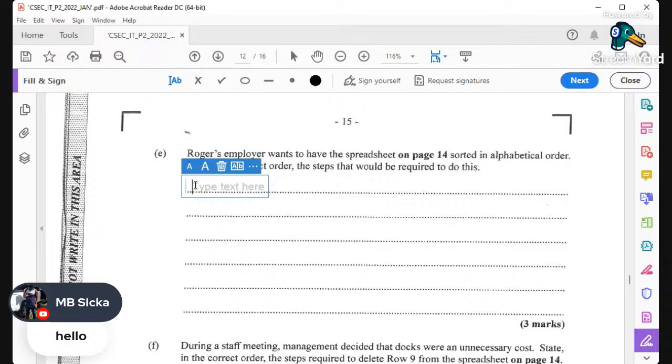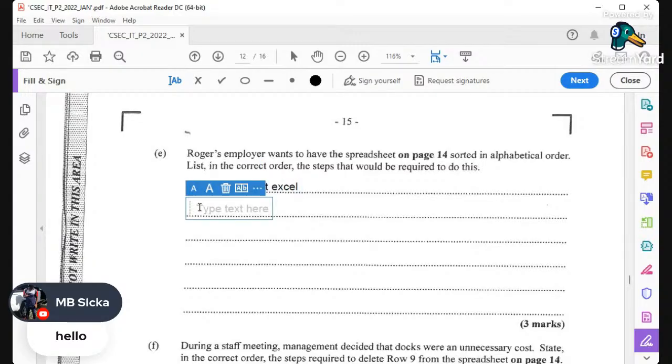So because of that, I would encourage you to start off questions like these by saying, let's say, using Microsoft Excel.